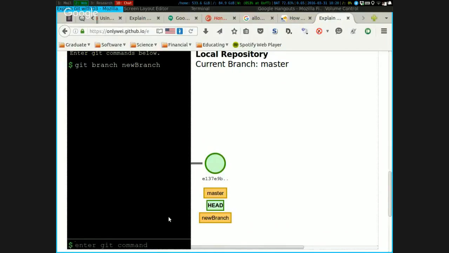You'll see here that there's 3, so this is the first commit within the history of your repository. A commit is just a saved state of your project. Master is by default the branch that Git makes automatically, and HEAD is wherever you are currently located. New branch is the new branch that you created. You can move over to the new branch by doing git check.